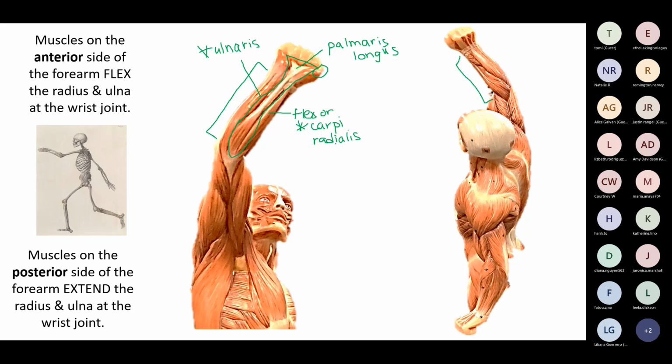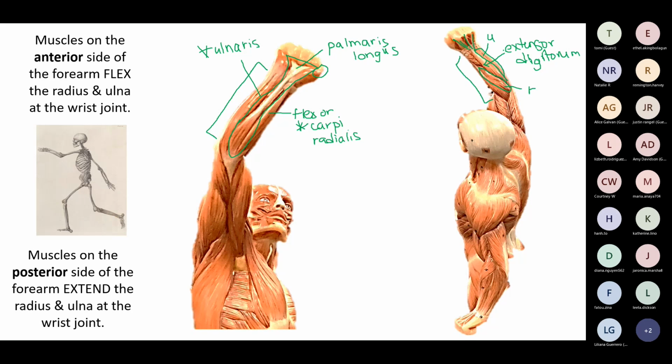It's the same deal when we are talking about muscles on the back side of the arm. The one that we have to memorize is this one back here, extensor digitorum. We've got to know extensor digitorum. It's the one that goes down into the fingers. That's how it got its name, extensor digitorum. If you know extensor digitorum, the one right next to it on the thumb side is extensor carpi radialis, and the one next to it on the pinky side, extensor carpi ulnaris.